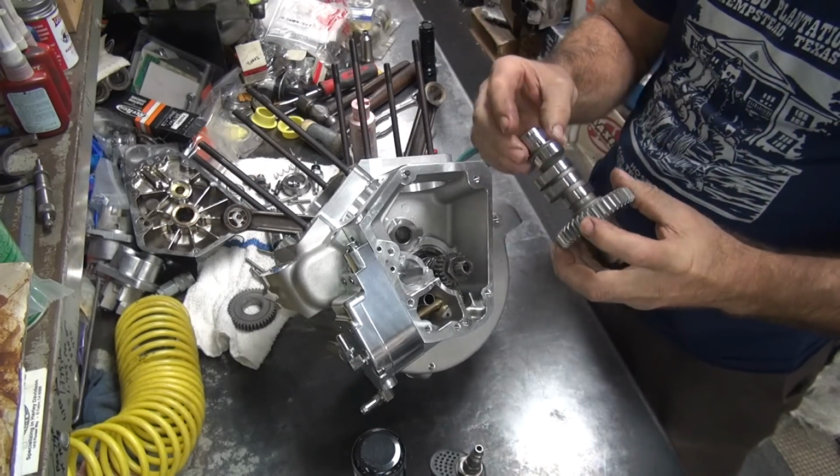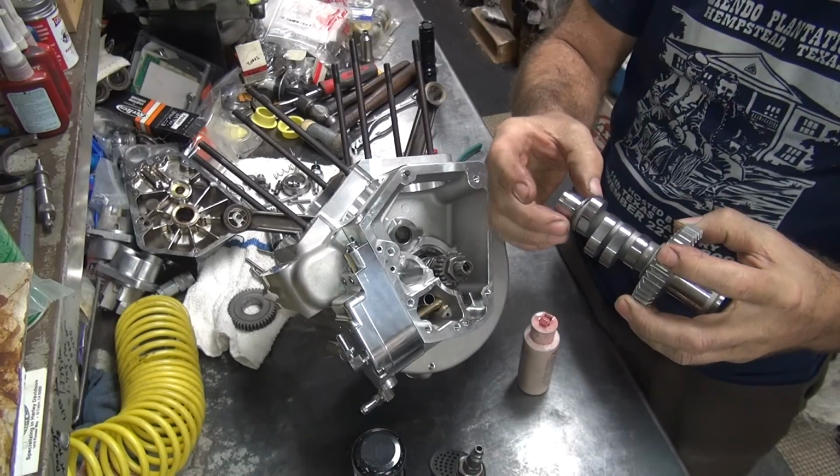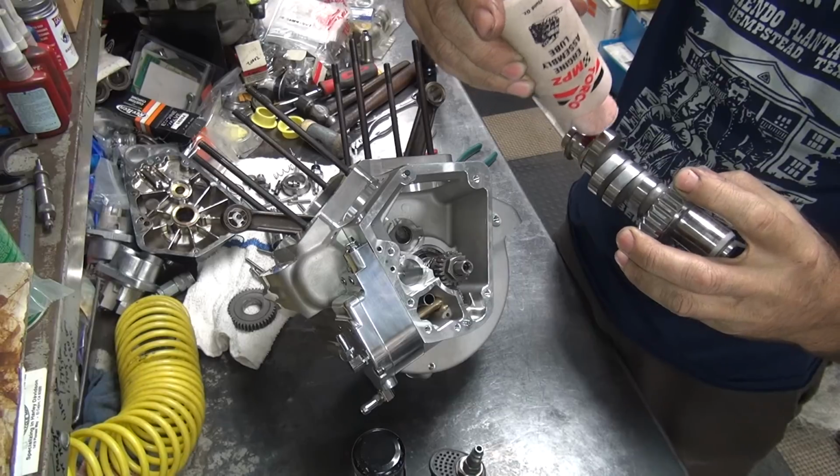Okay, here's our camshaft. We're going to go ahead and put some oil on all of this stuff. Now, theoretically, we already preset all this stuff, so it should be perfect.